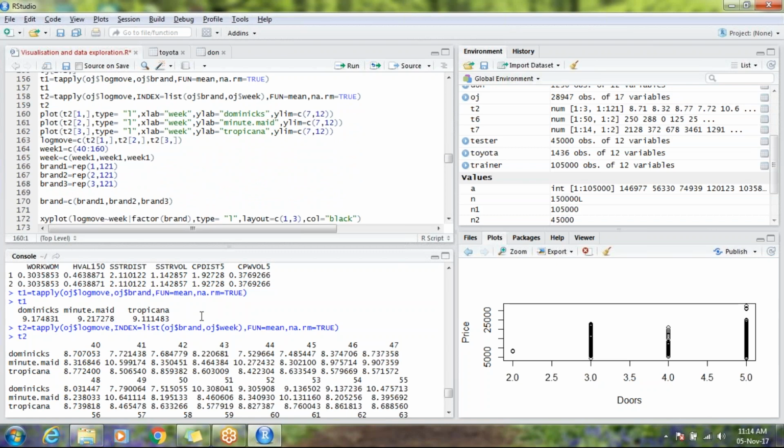So let us have just a line plot. Here I am taking only Dominic and trying to understand how it has varied from week to week, for the first week what the log move value was, and so on.